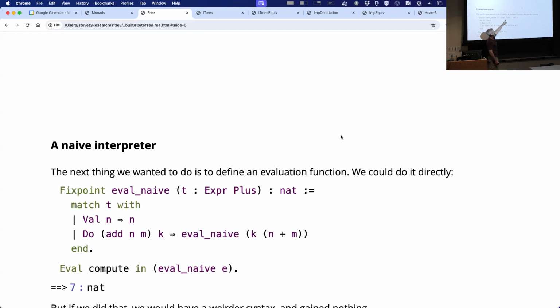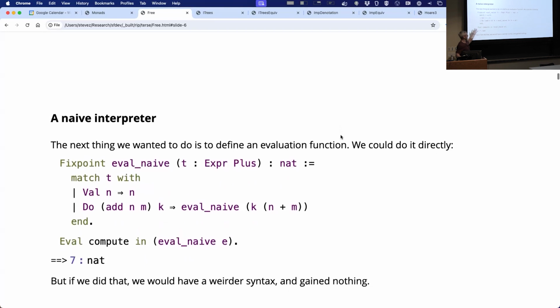We know that because the type here says the op is of type plus. Plus has only one constructor. So this case analysis can only have an add. And the only thing we can really do is call the continuation on the result of adding those things and then calling the naive evaluator recursively on the result. And this is basically the same thing as we had before, but with weird syntax, and we haven't really gained much by writing things this way.